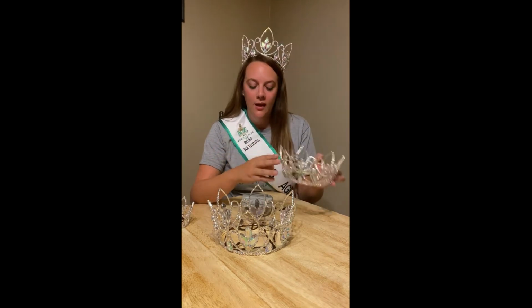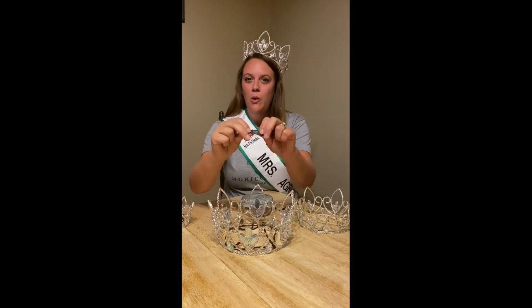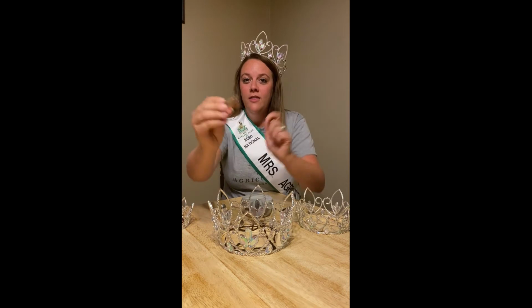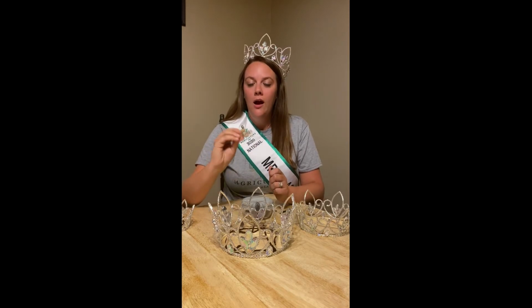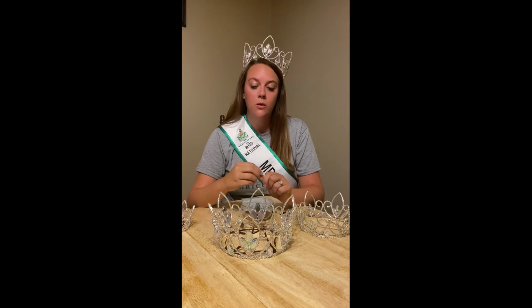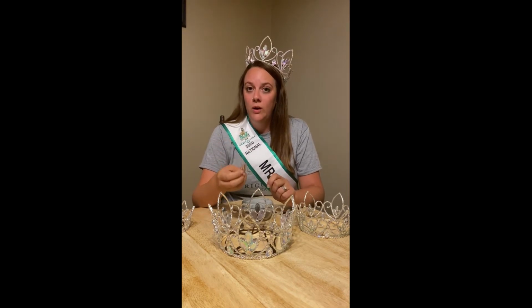Once you have that X inside of your crown, you're probably wondering, okay, how do I get it to stay? I highly suggest investing in some clips. I know most of you have seen these at the store. These are my favorite, that have these little 3 prongs to them. They tend to dig in and grip the hair just a little bit better. That's my personal preference. And I would also suggest, along with the pipe cleaner or pantyhose, that you find clips in a color that matches your hair best.